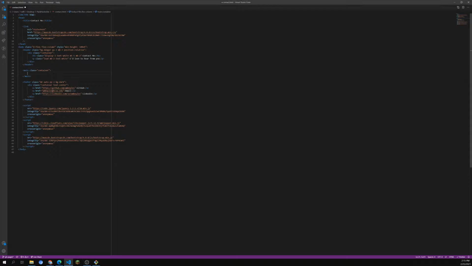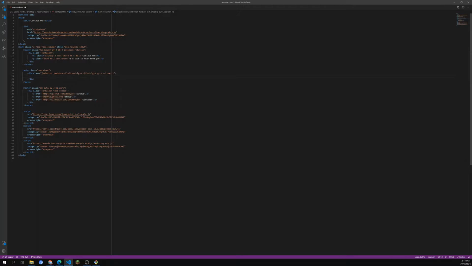So what we're going to do to create that gray box is, inside our main, create a div class equals jumbotron-fluid, col-lg-6, offset-lg-3, my or py-2, col-sm-12.